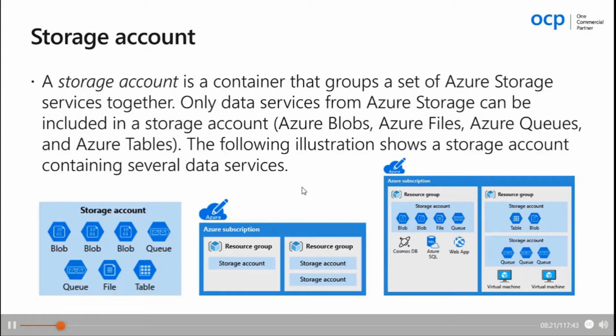And then, what about scaling? Can I even have more storage accounts? Of course. Each subscription can have up to 250 storage accounts. So just do the math, 250 storage accounts times 5 petabytes, and you see how much data you can store in a single Azure subscription. And of course, you can always add new Azure subscriptions if you have the need, and in each one of those subscriptions, you can have 250 storage accounts that each can have up to 5 petabytes of data.